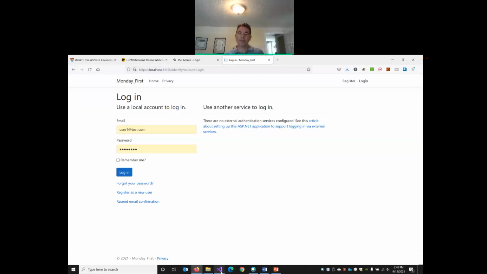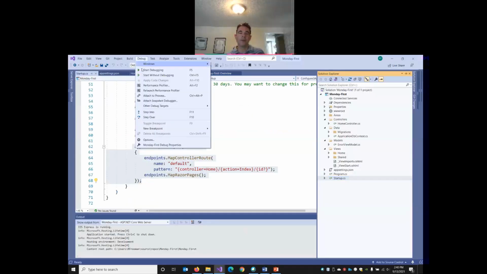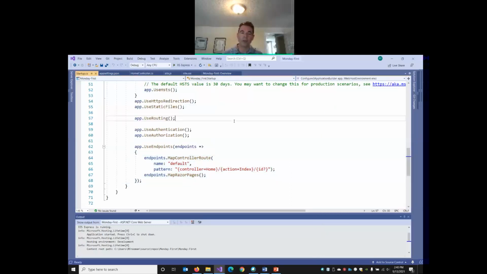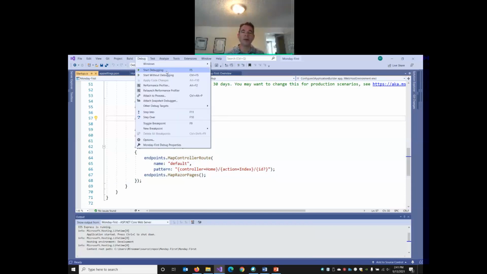So I'm going to go back to the debug menu. I mentioned that I'm going to show why I preferred the start without debugging. I could start debugging, that will work. But when I start the debugger, it locks my code.